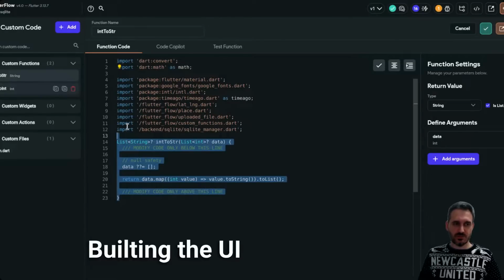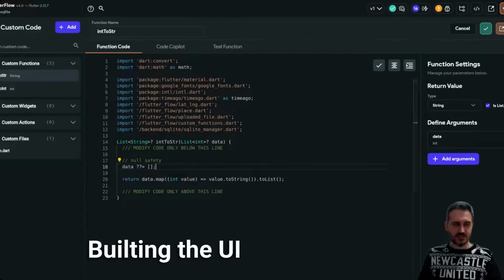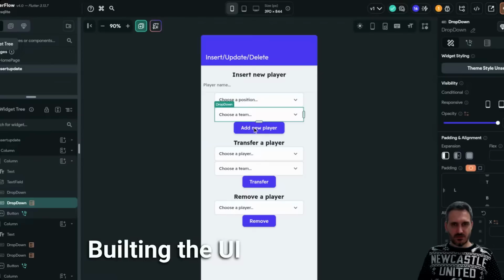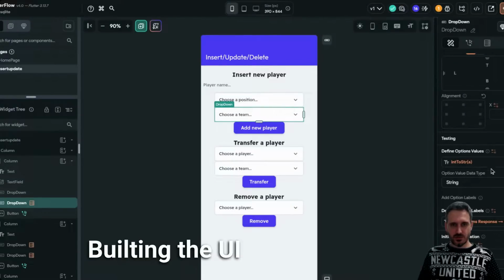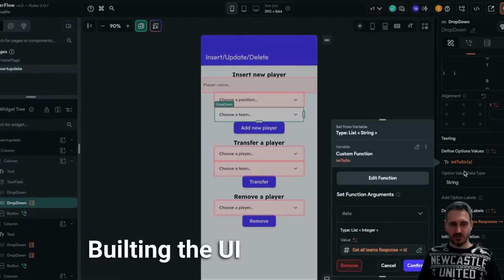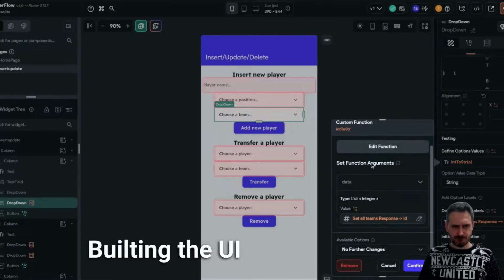And this is the code. It's super simple code. I'll try to implement it in my GitHub as well, so you can actually see it. But then if I go back over here, in order to do that, you need to click on custom function, select the int to string custom function that I just showed you.